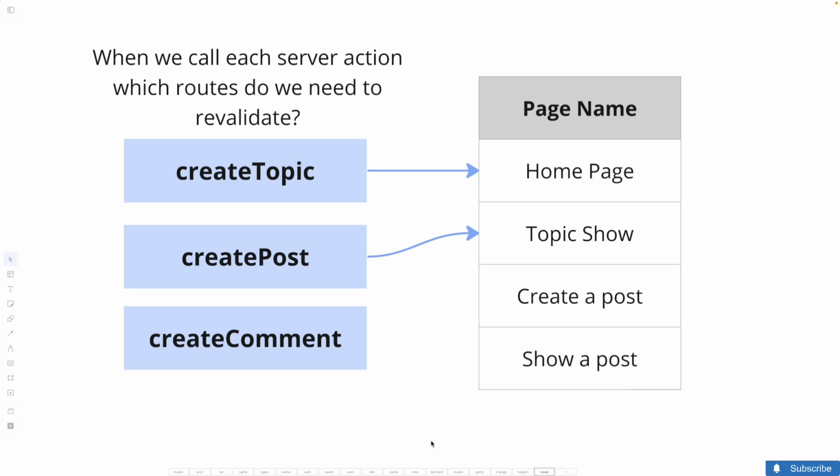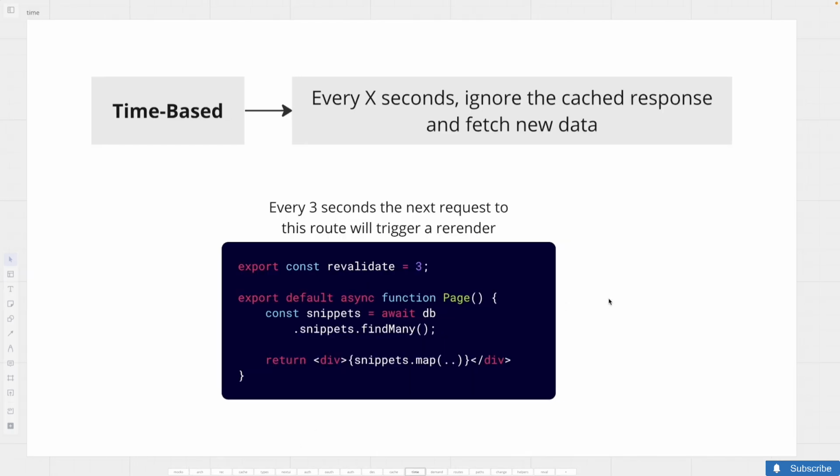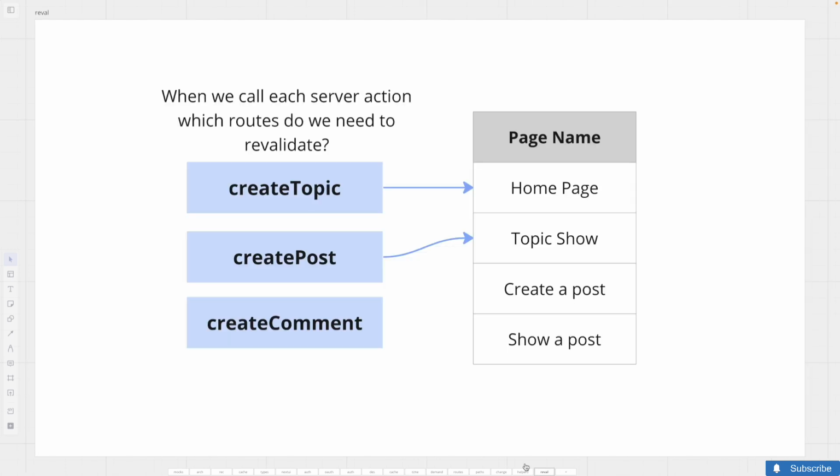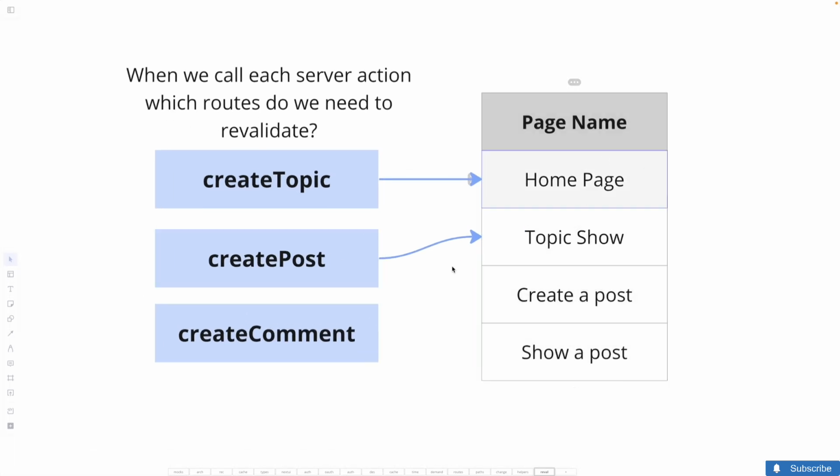Well, remember something we spoke about with time-based cache control. Time-based cache control is very useful whenever we are showing something like a homepage for a social media site, where data behind the scenes might be changing all the time, but users don't really have the expectation of seeing the exact up to the second most recent data that is available. So this is a scenario where whenever a user creates a post, it is going to modify data being displayed on the homepage, but we probably don't need to instantly update the homepage. So instead, we might use a time-based mechanism on the homepage in addition to this forced revalidation whenever a user creates a topic.